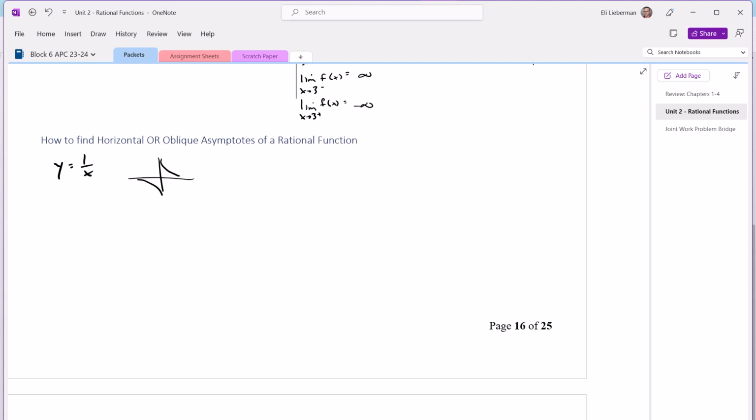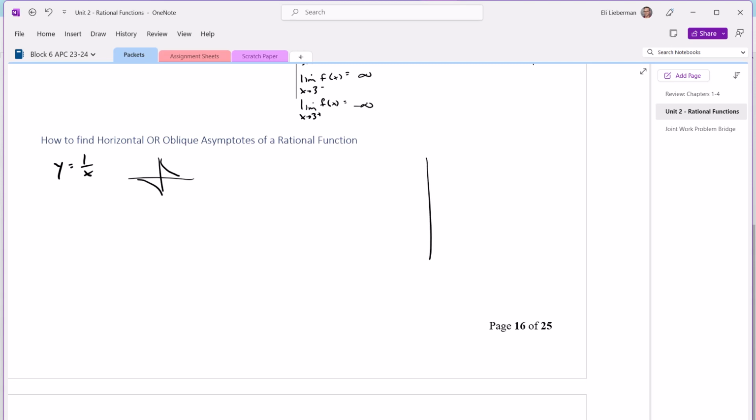Exactly. As x approaches infinity, the values get close to 0. Never actually hits 0 in this case. Also, as x approaches negative infinity, the value is approaching 0. Of course, for very small values of x, the whole value goes crazy. 1/2, that's kind of tiny. That's hard to blow out. Negative 1/10, 1 over negative 1/10, that's already negative 10. But as we go to infinity, that's where you start seeing horizontal asymptotes.